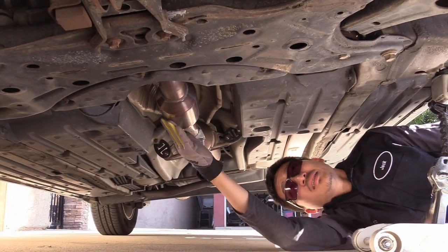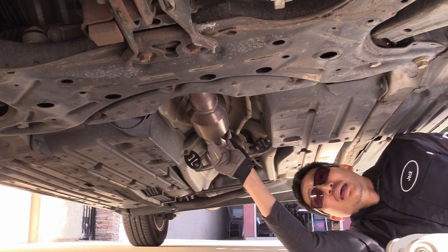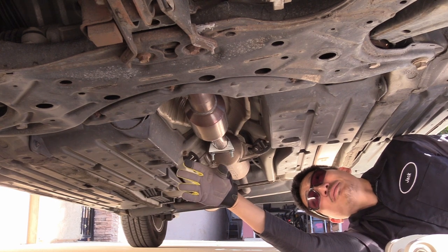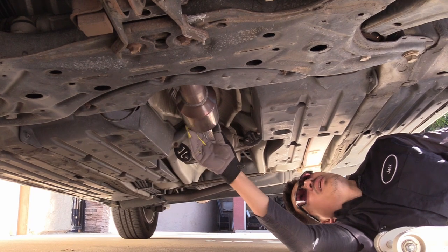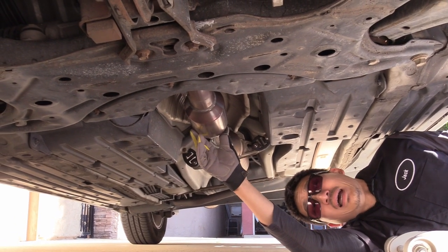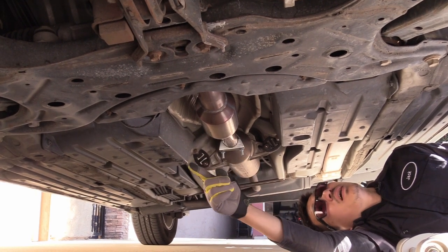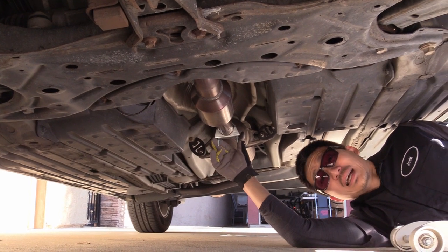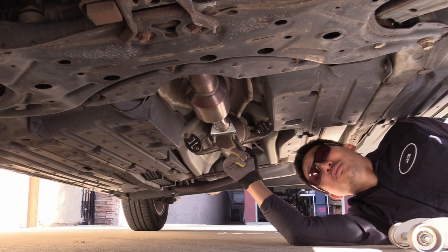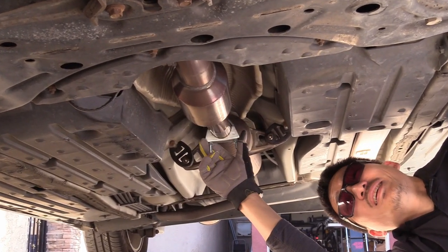All right, so this is the aftermarket cat that we found on eBay. You can find it on Amazon as well, but they don't sell it in California. But eBay probably will do. So what they do, I have an installer come over and install it into the car. It's very cheap, even comes with the O2 sensor. And see this, if you ever go to a California smart check center, this is gonna fail you because it's a clamp. Basically, just clamps the pipe together.